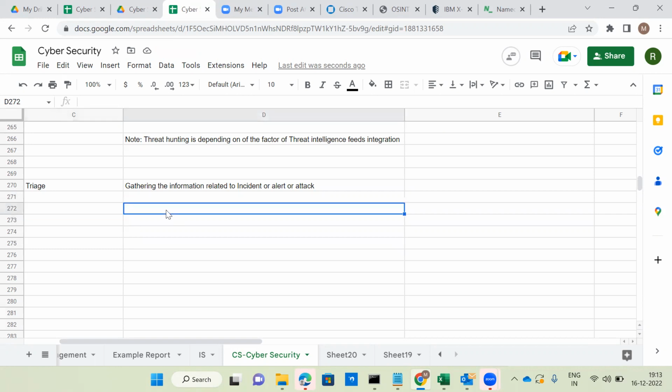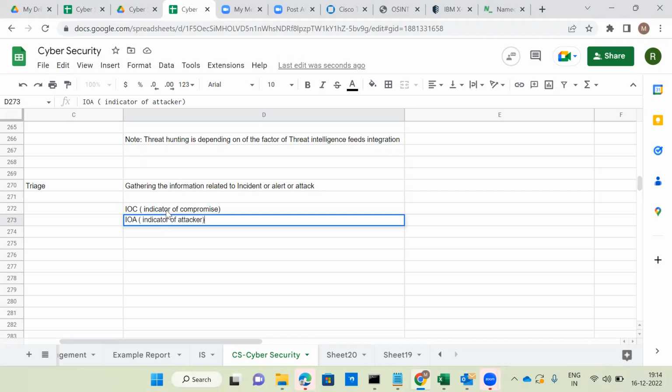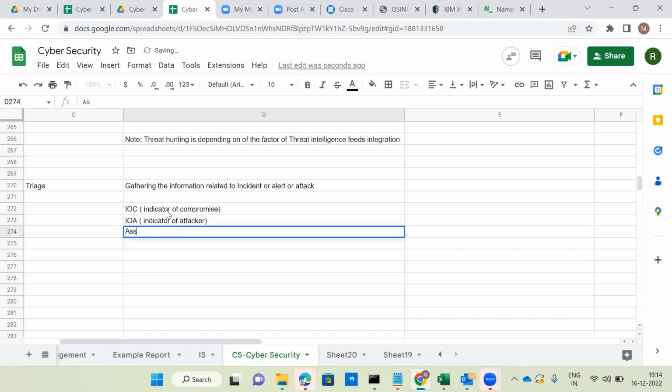How we can define it: gathering of IOC and IOA, asset profiling, user profiling. So triage here depends on different factors: IOC, indicator of compromise; IOA, indicator of attacker; next one, asset profiling.